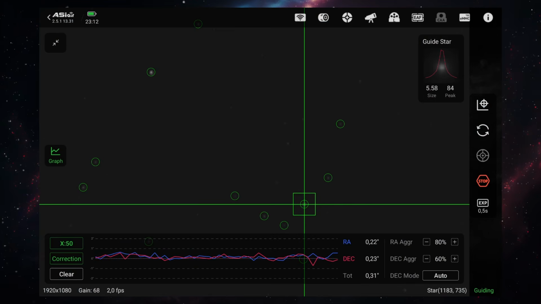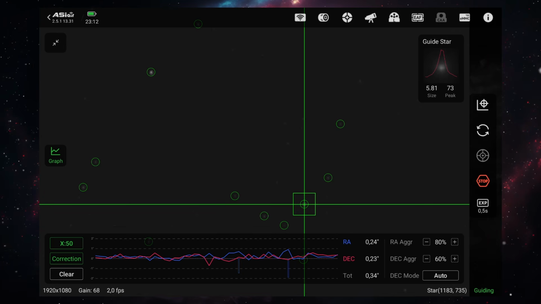However, if we now look at the same test running with the 220mm, we can see here once again it sits nice and low down below 0.4. Sometimes it did get above 0.4 and got up to like 0.45, something like that. But in general, it just kept it lower. It didn't have those peaks all the way up to 0.6, 0.7 that I saw with the other camera.